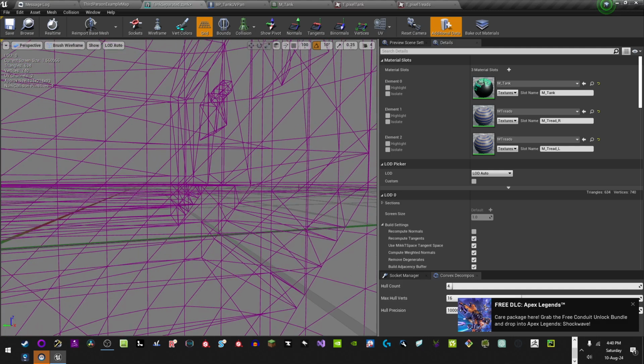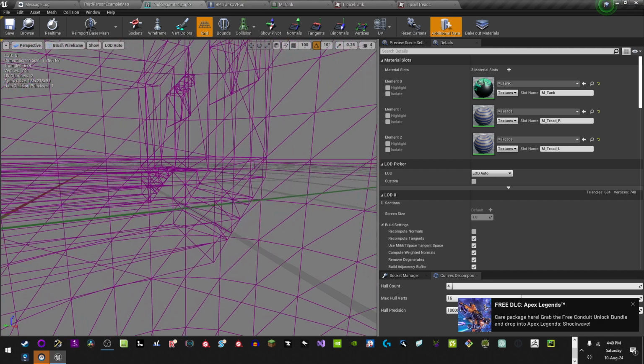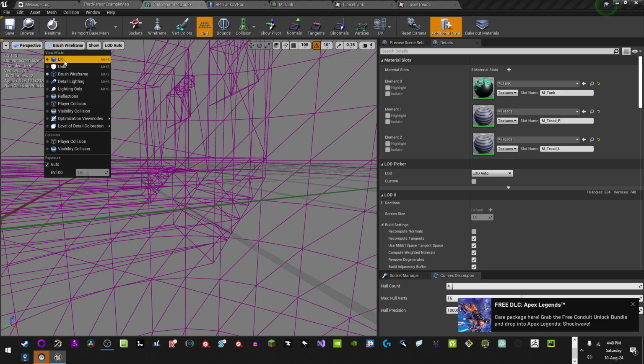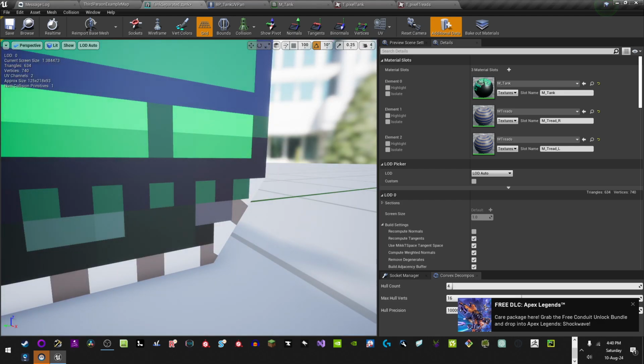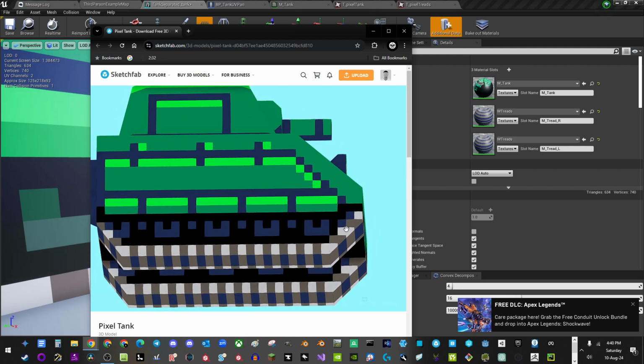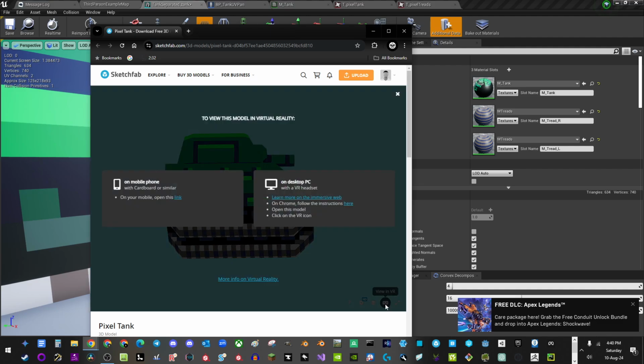I just used the cut tool in Blender. Let's show the lit and see that's right where the pixels would be on the tread right here.